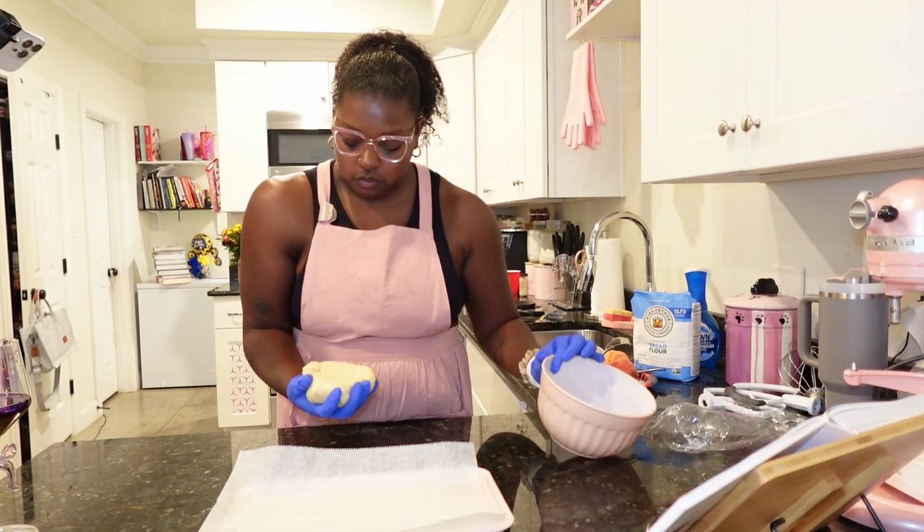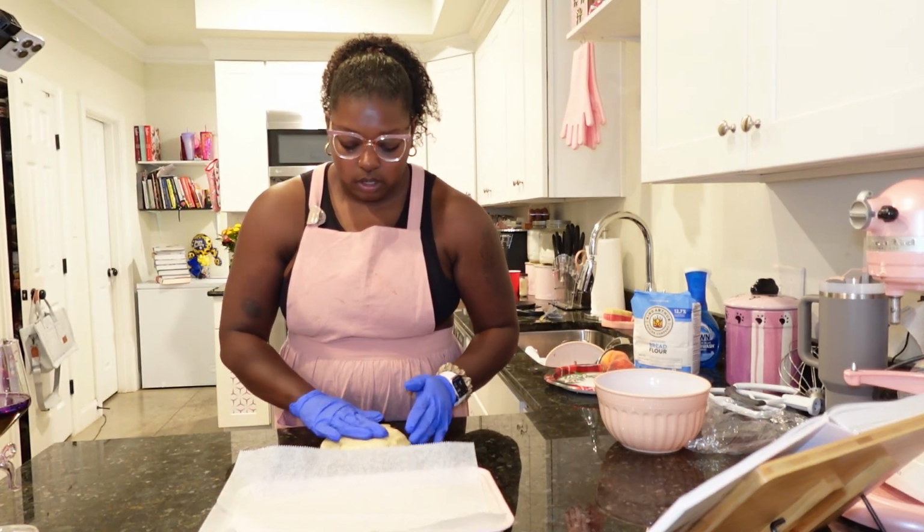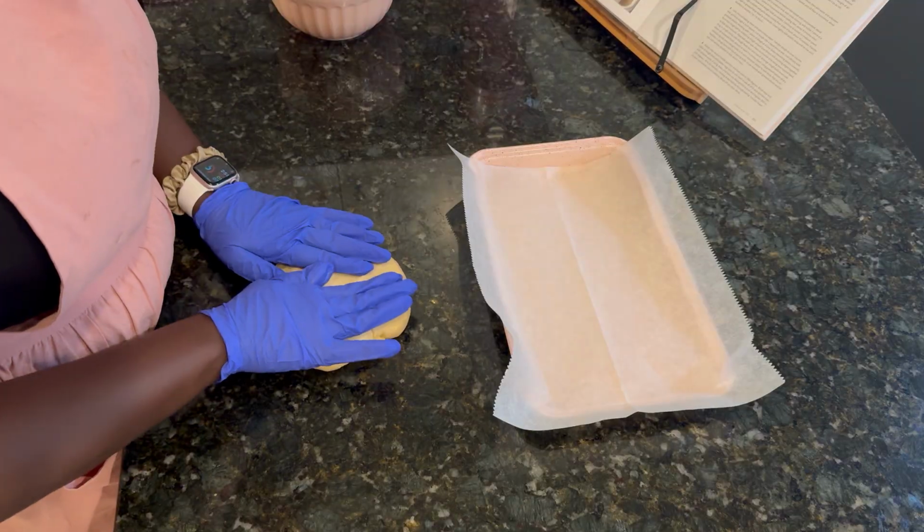So an issue we had last time around was that it was way too cold in here. So this is definitely way better than what we had before. I already know we're doing much better.